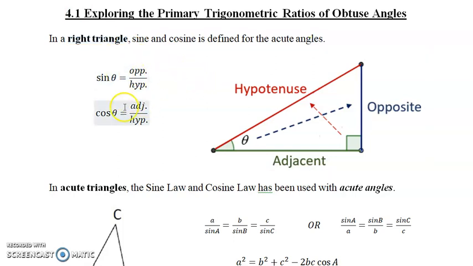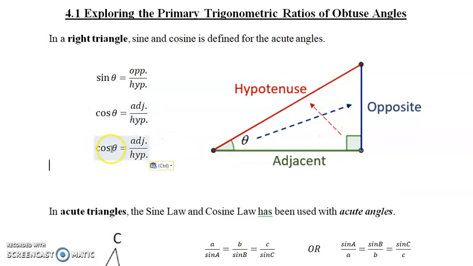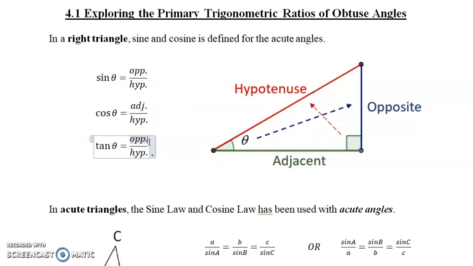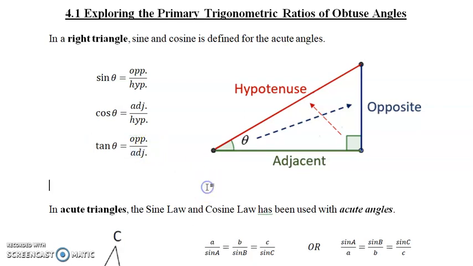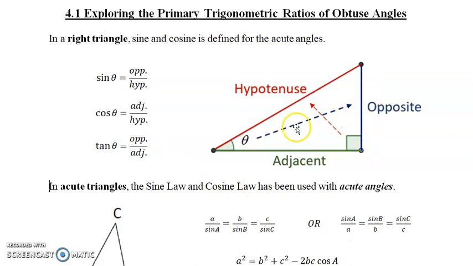Remember, the focus for the sine and cos, of course, are tangent as well. We all know tangent is opposite over adjacent. But remember, these only can be used for a right angle triangle. Okay? And again, of course, you can use the tan as well when needed. And I guess I'll enter that in there just to have. So the tan is opposite over adjacent as well. Okay. Again, only in right triangles.